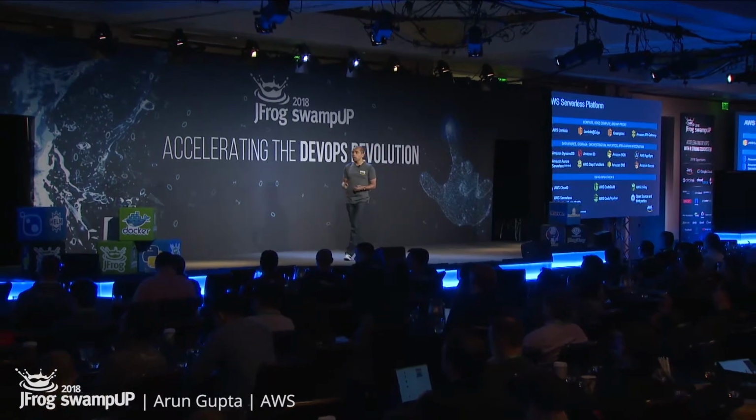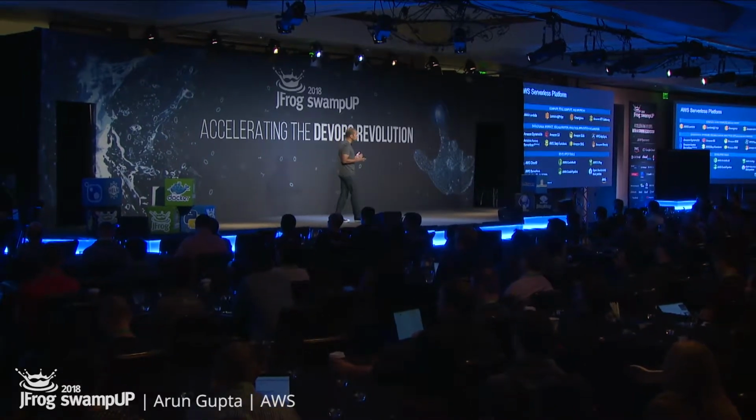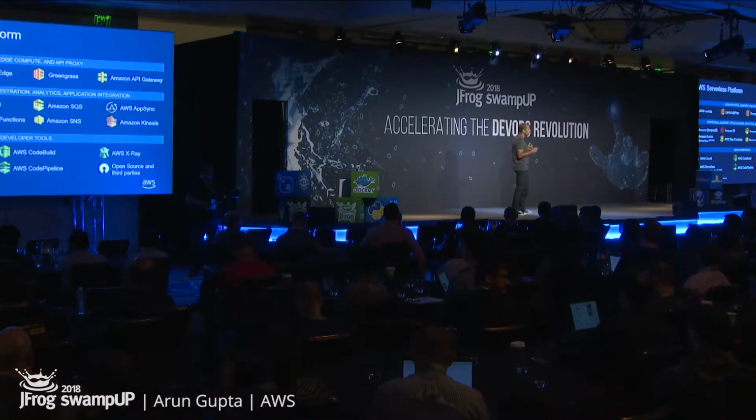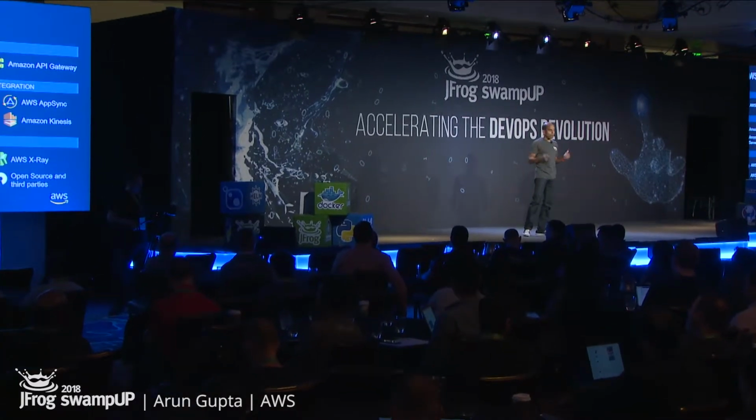We also have fully managed deployment pipelines. You can use AWS CodeBuild or CodePipeline to do a full end-to-end deployment of your Lambda functions very easily. And last but not least, you also need some capability. My application has lots of Lambda functions that are interacting with each other. I need something to be able to troubleshoot, identify bottlenecks, and do a complete end-to-end tracing as my application is flowing through these Lambda functions. That's one of the tools that we have, called AWS X-Ray, which is, again, a managed service. And I'll show you some of the ways of how we enable that in a Lambda function.